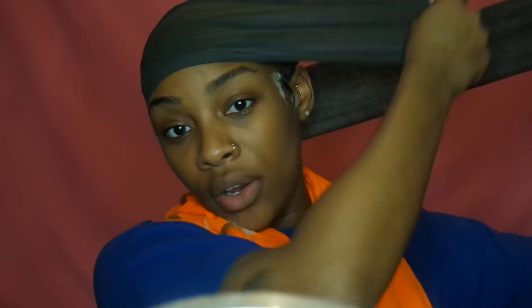So, of course, I'm just going to take some wrap strips and wrap down my head. Like the last time, I'm just going to take one and wrap it around my whole entire head. Make sure my hair lays flat. I'm just going to take a hair clip and clip it, and take another one and tie it tight around my head. So I'm gonna go under the dryer for 30 to 45 minutes, dry my whole head.